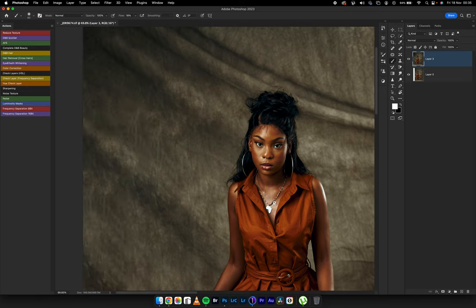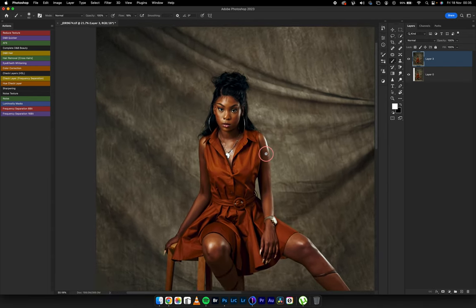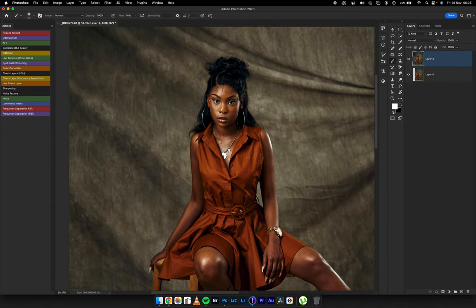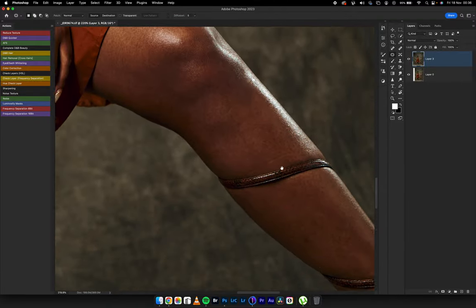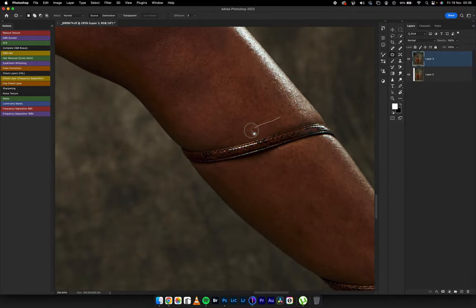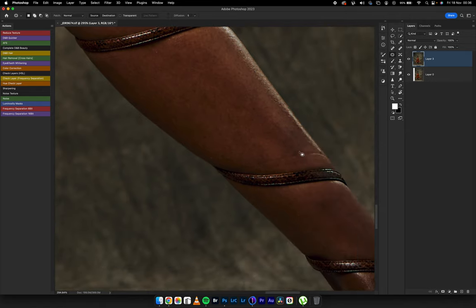Whenever you have hair fixing to do, always take into consideration how the hair is shifting or sitting on the face, then you fix that problem. So let's go back to our healing. Let's see if there's any healing to be done on the leg. So this line over here, move that and that and that. I mean, you need to take more time in healing.